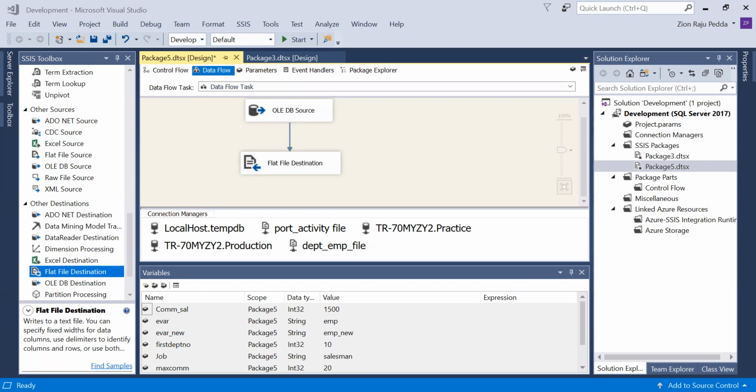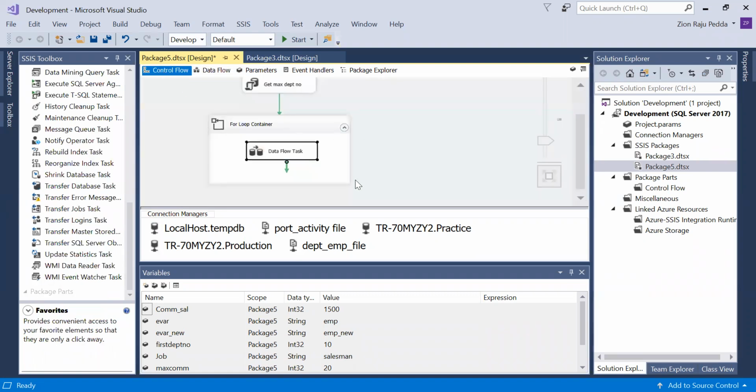The first time it is taking department number 10, right? So for the first time it will load department 10 data into our CSV.